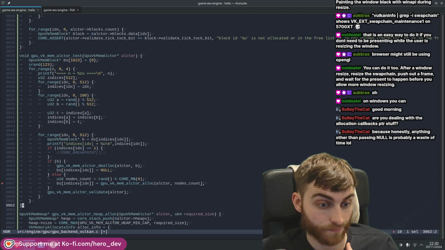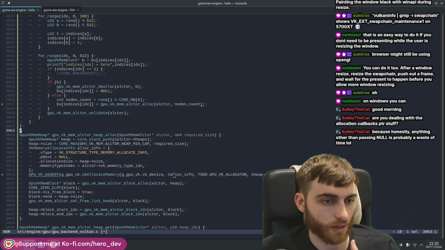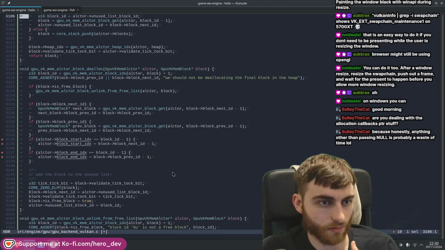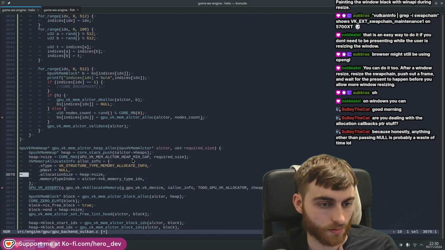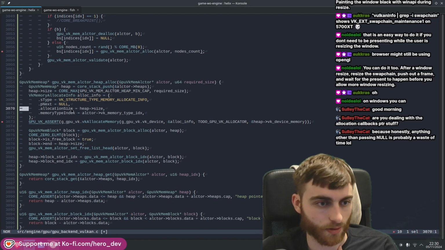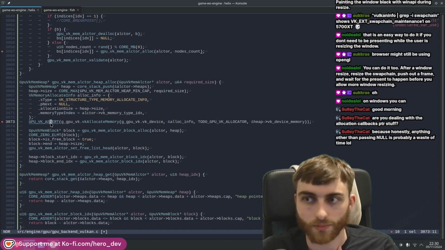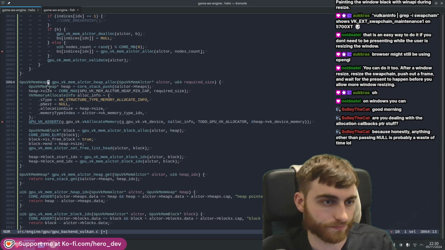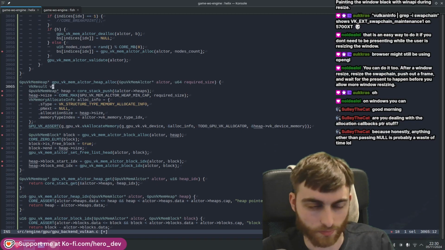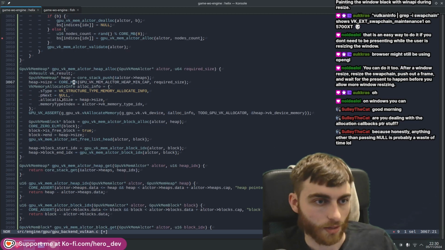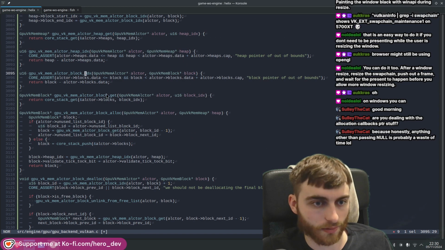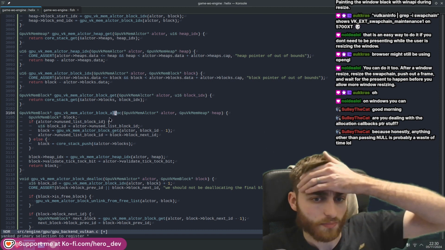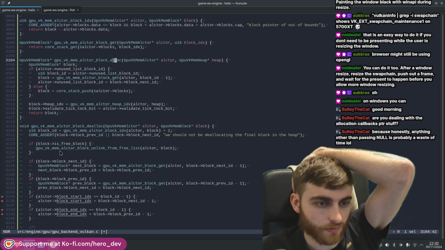Nice. Right, so we're nearly done there. We just have all these utility functions now. That's all the public API. This is the internal API. We did this block one. For some reason, I need a VK result local. It's just a macro. Get heap, heap index, block index to a block. Block allocate with a heap. We've done this once, it's good.